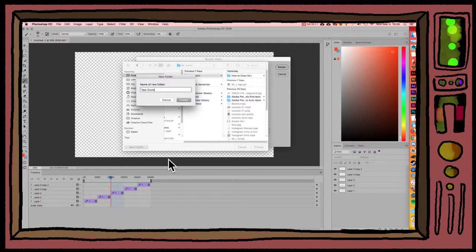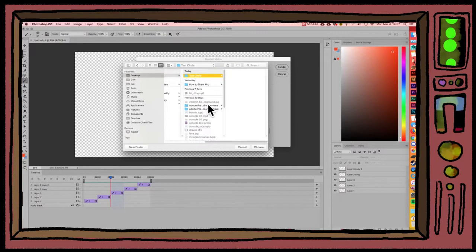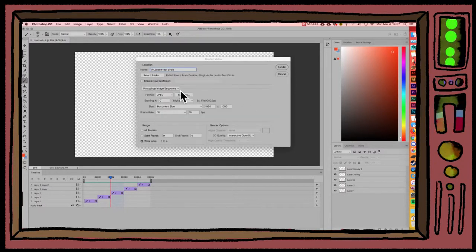I usually like to have folders for new projects because in animation you often have multiple videos that you composite later, often in Premiere, so I want to have a place to put any new files that I happen to make. So I create that, and then I choose it. Now, we're not quite done yet. That was just this location section here.